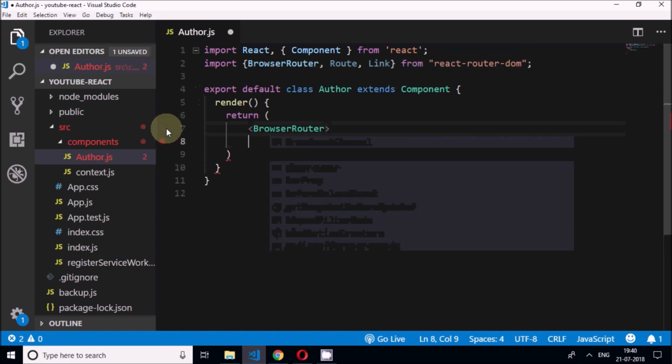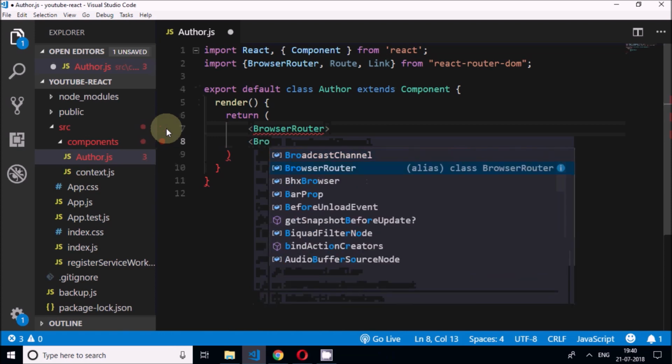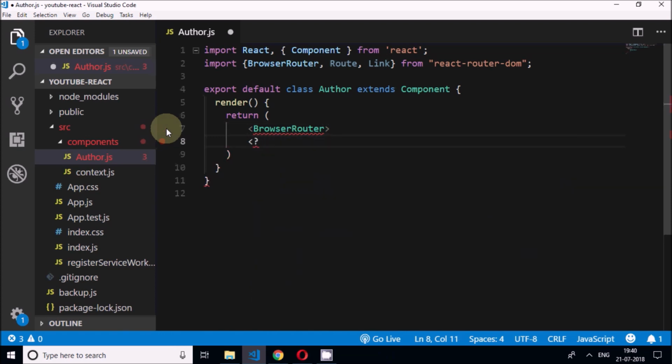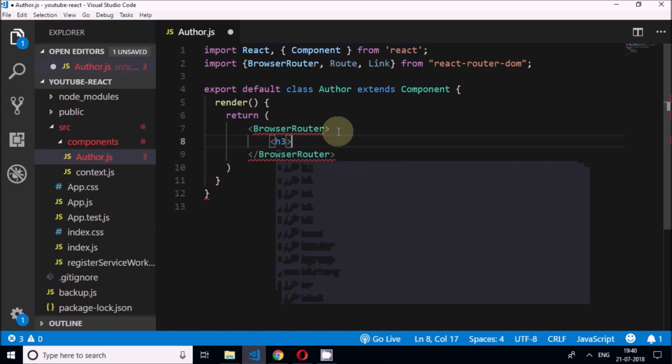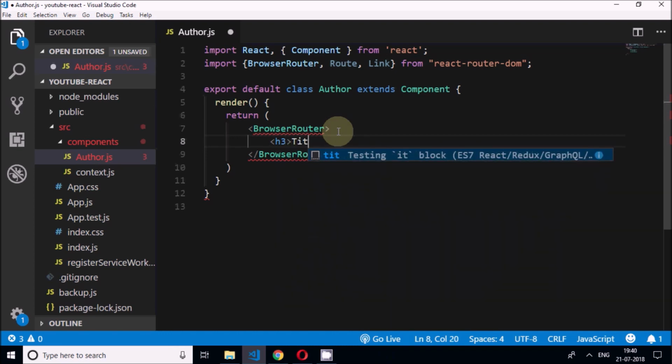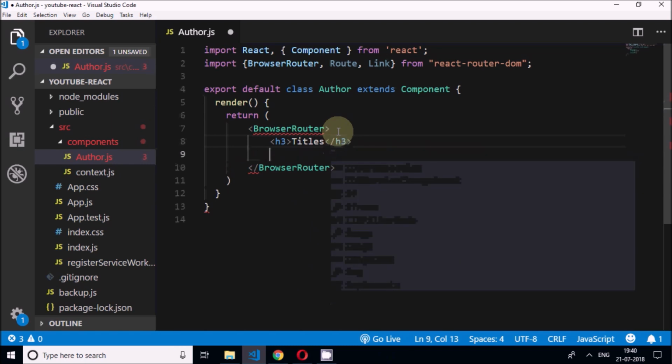I'll take it here and enclose it, and close the BrowserRouter. Fine. Inside the BrowserRouter I will first say h3. This h3 will contain the titles.